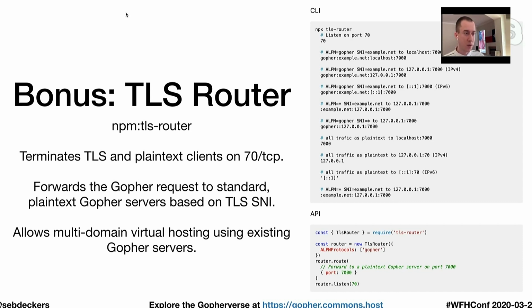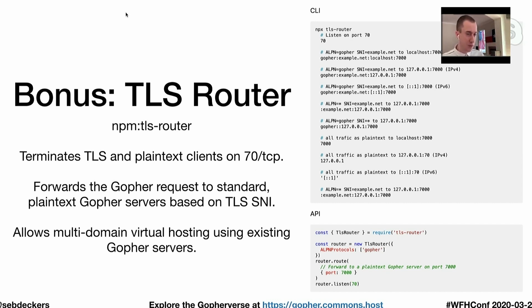And then finally, I also have a new thing that's a little bit of a work in progress, but take a look at it in a couple of days, I guess. A TLS router. So you can have multiple traditional Gopher servers behind a router, which actually terminates the TLS connection on port 70 on TCP, and uses the SNI to then locally branch or fork the connection as a plain text Gopher connection. You can have a whole bunch of Gopher servers, each of them serving a single domain but on a different port, and the TLS router would connect them based on the SNI, based on the server name.